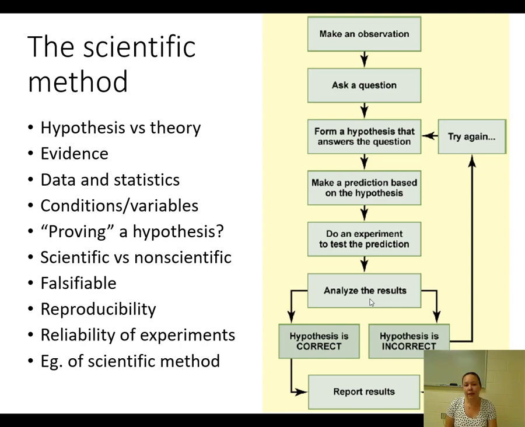Now, the scientific method must have evidence, and that's where your experiment comes in, and you get your results and you analyze them. That is what evidence is. Again, the data that you collect needs to be verified through statistical analyses. Something you want to control for when you're designing your experiment are conditions and variables. For example, in my study, which was on fetal alcohol spectrum disorders and using mice to model them, I had to consider, by doing my background research and making observations, what variables I needed to control for in my experiment.